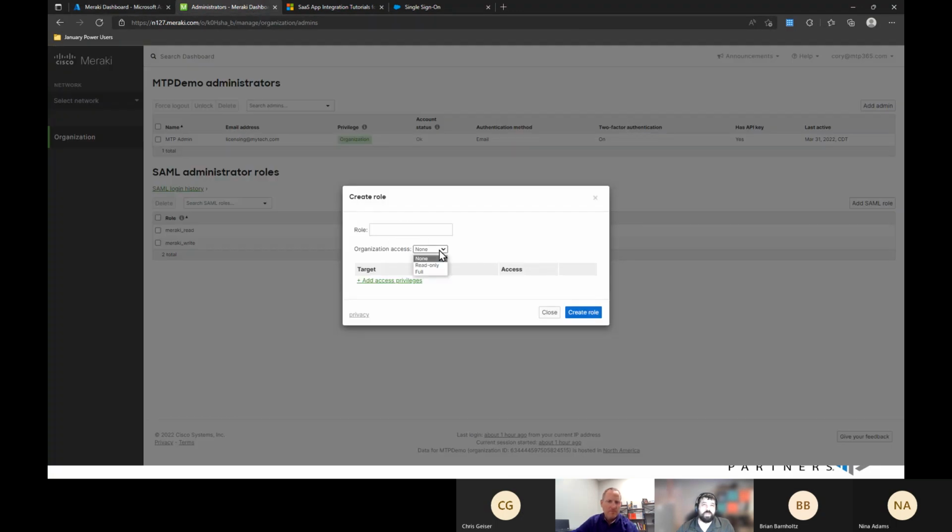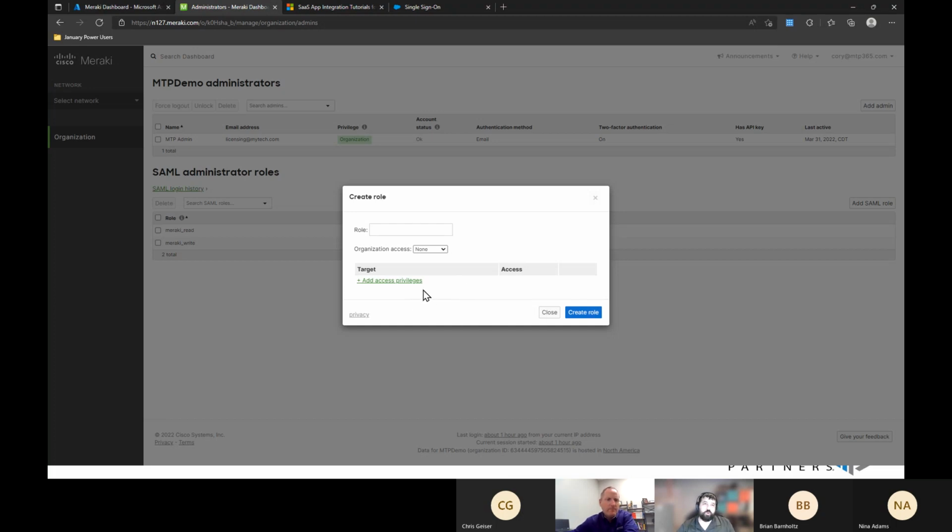And so here I can give them read-only access, full access, and if I had different, let's say, locations or networks set up, you can even give them very specific permission sets. So maybe you're an organization that has 10 different locations. Every location is potentially going to have their own network within Meraki, and you have an admin at each site. You can give that admin at that site, and just that admin at that site, access to just that site, right? So you can lock it down to that.